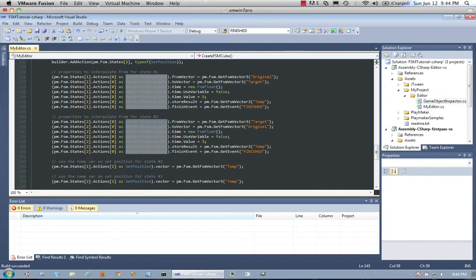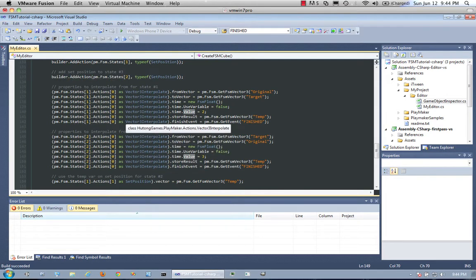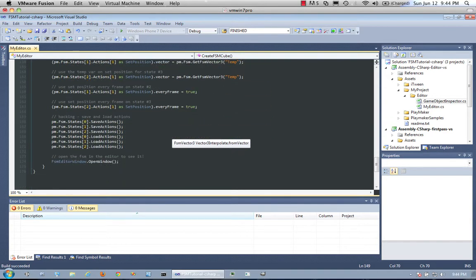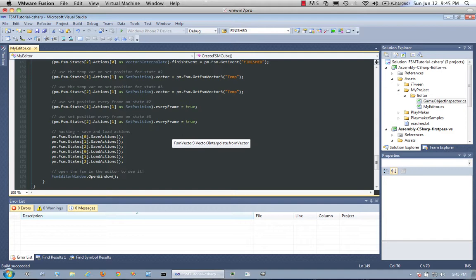I used all this hard-coded array syntax just to make things simple rather than declaring a bunch of variables. So you could do something much cleaner. But this should get you started and allow you to script without doing any GUI work. You can always do both, but this will let you script, do some killer PlayMaker scripts to animate your scene.